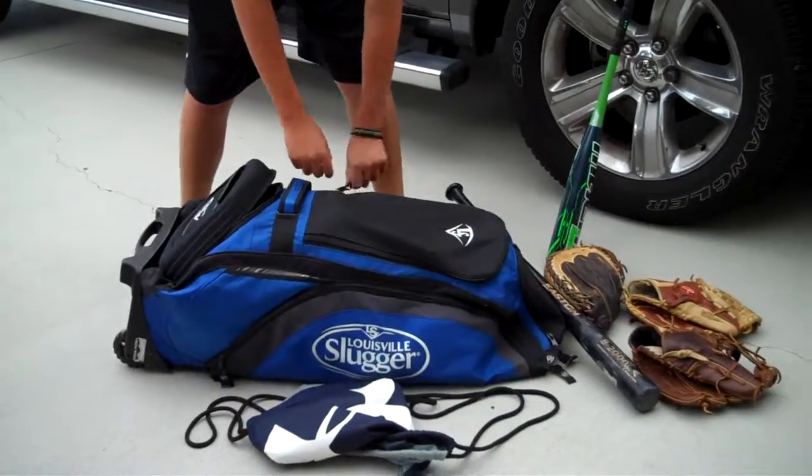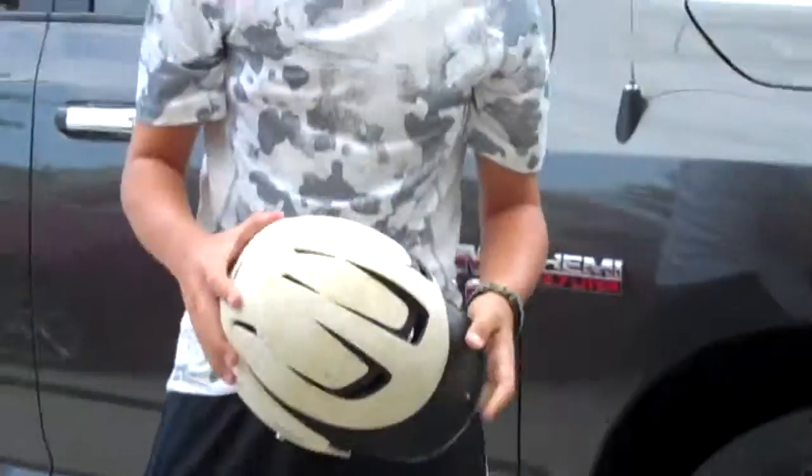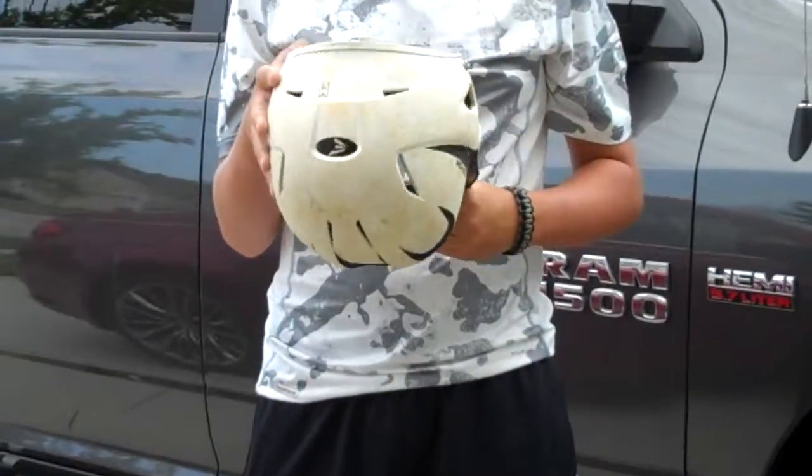And then going up to the big main pocket, I have my white helmet. It's Easton. I'm going to put some pine tar on the bill of it to get a little stick on my batting gloves, too.